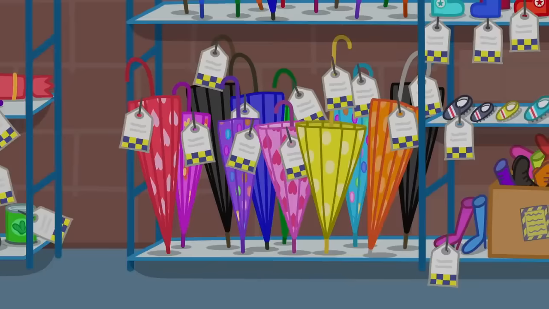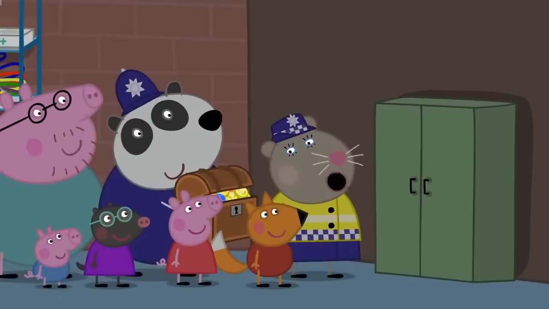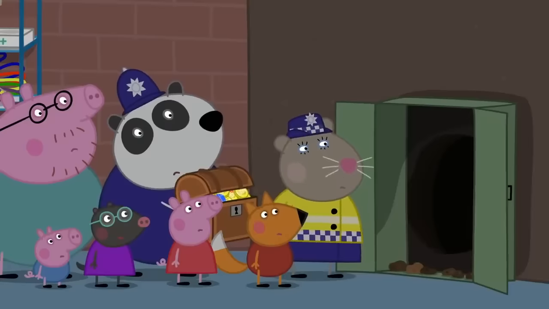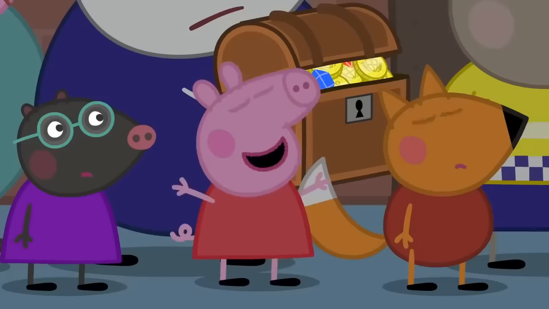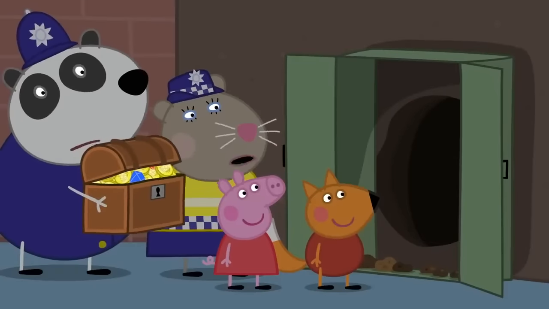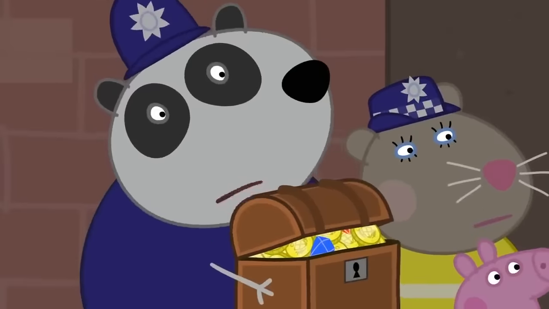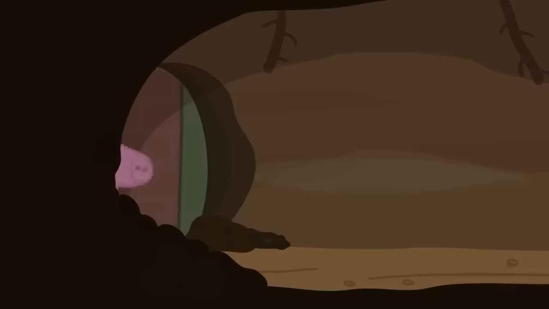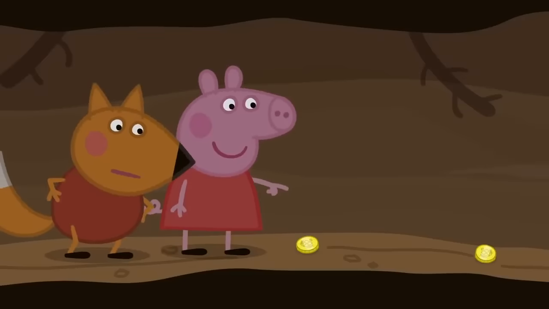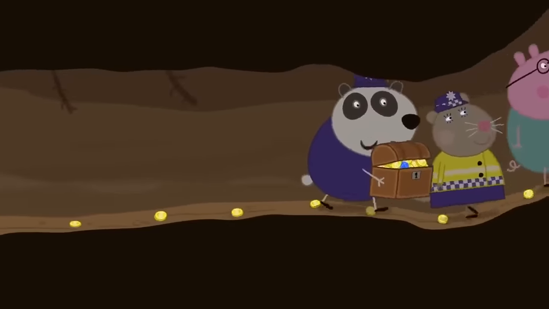Wow! Umbrellas, shoes, a lamppost, even a lost cupboard. Oh, that's not lost, Freddy. This is where we keep the pirate treasure. Oh, it's gone. That's strange. Another mystery. Hello, hello, hello. There's a hole in the wall. And a tunnel. Someone has dug a hole and taken our treasure chest down the tunnel. A criminal mastermind, no doubt. I wonder where it goes. Look, there are coins on the floor. A trail. Let's follow the trail. We'll soon find out who took our treasure.